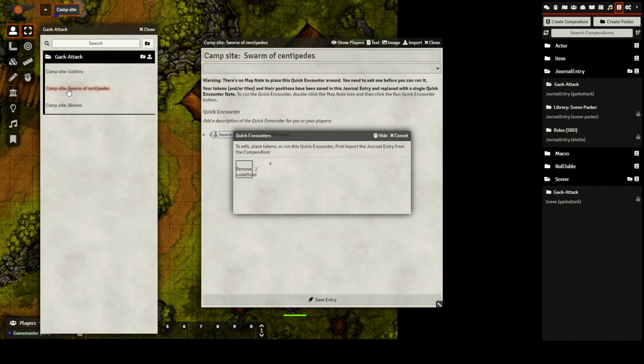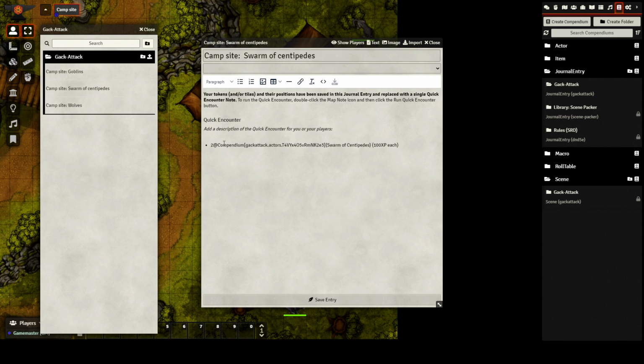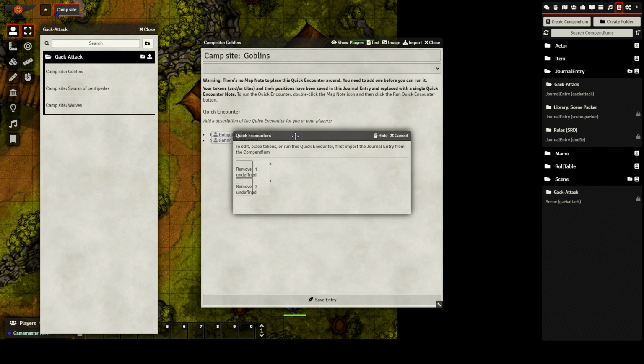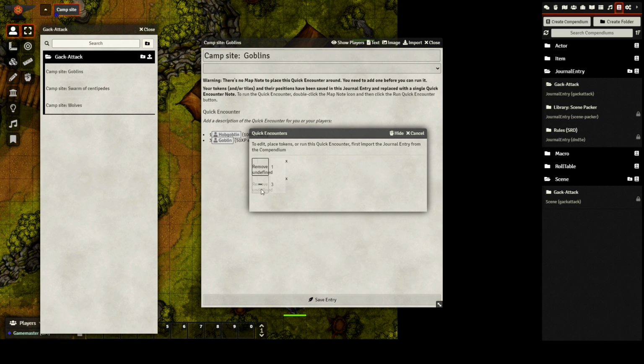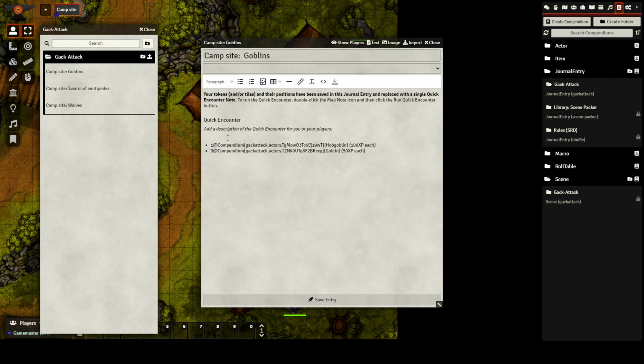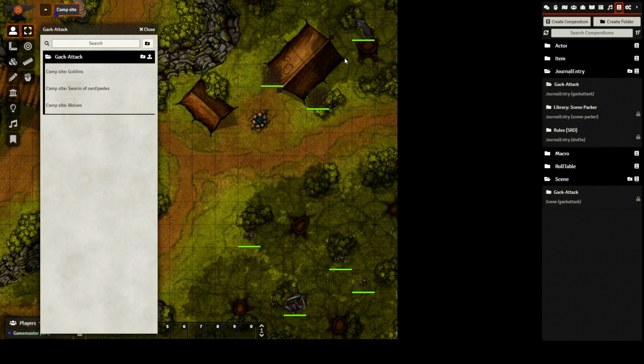By that I mean, if I was looking at a broken one over in the dev world right now instead of one that's actually working, and the picture was here, if I go to the edit over here, it shows compendium still. So the relinking, even when it doesn't work, still shows compendium here. But when that's the case, the pictures are still here for some reason, and I don't know why or how that is possible. But every time the pictures are there, it still shows up as compendium here, but the quick encounter is broken.